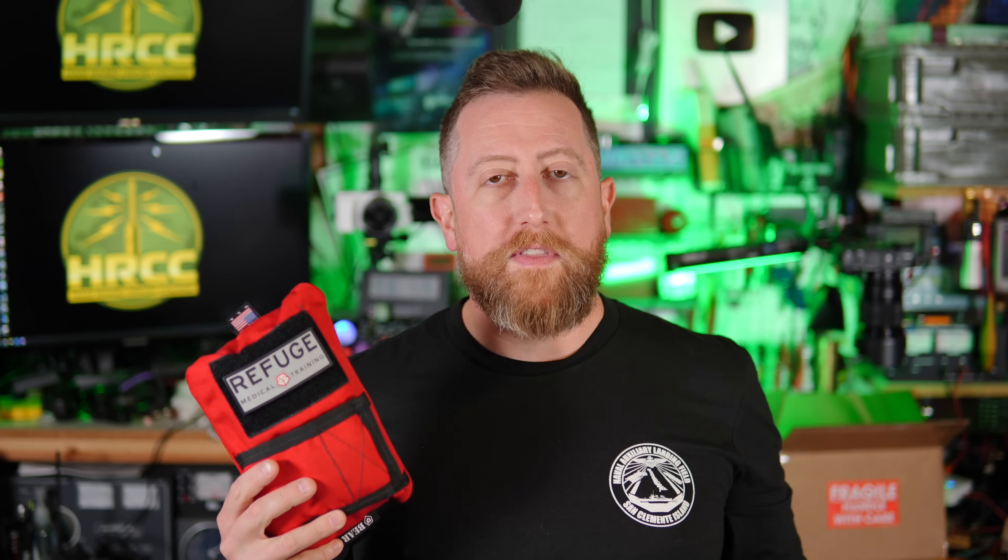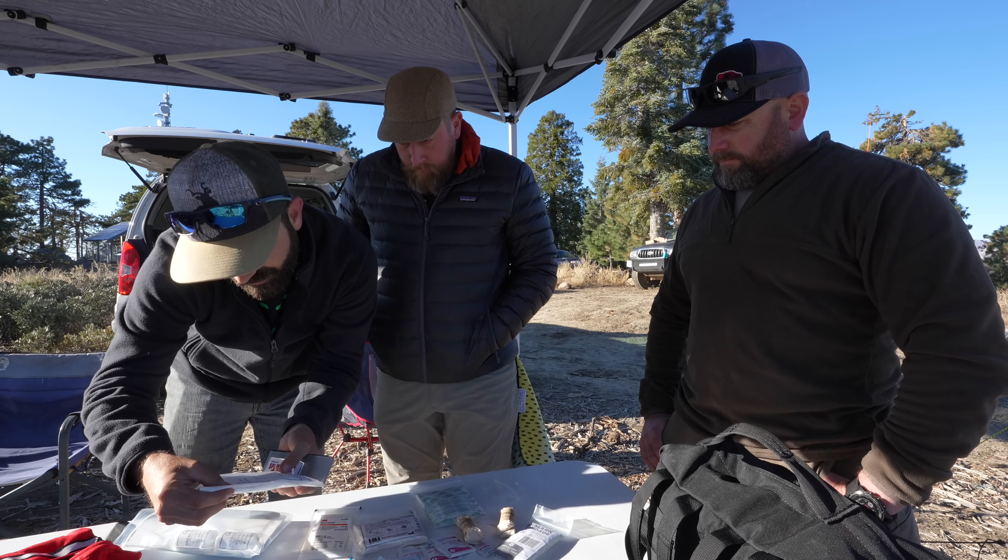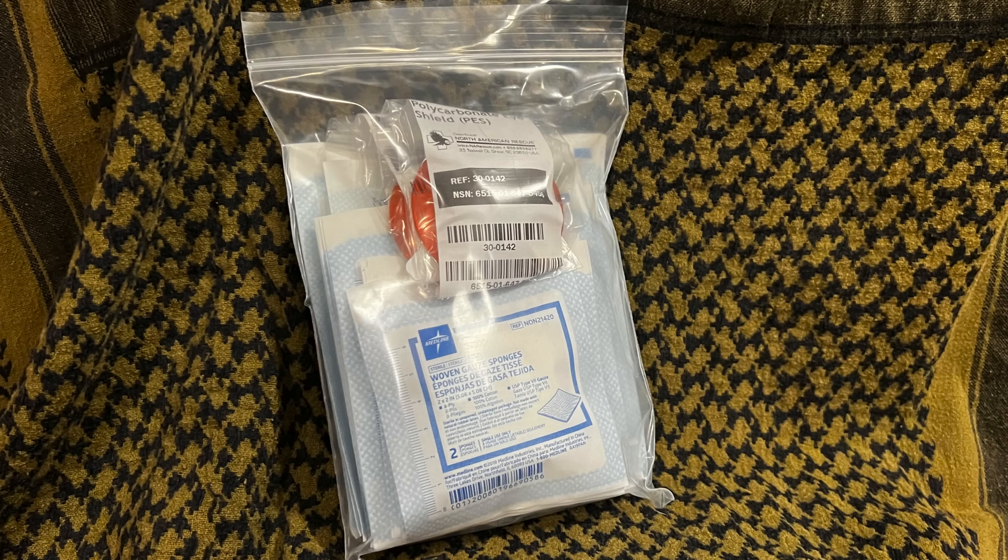First on the list are the medical kits from Refuge Medical. This could be any first aid kit — I'm really doing this as just a civic reminder that if you go out in the field to do portable amateur radio, particularly Summits on the Air, you could find yourself in your own personal emergency or stumble upon someone having their own personal emergency, and having a first aid kit is paramount. I'll link the video reviewed by K6ARK Adam and Kevin W6RIP, both search and rescue volunteers. They gave both the personal first aid kit and the car or camp bag their seal of approval. This doesn't mean you have to buy from Refuge — they make a good kit but it's pretty expensive. Please have a first aid kit.